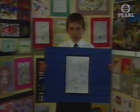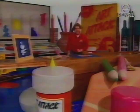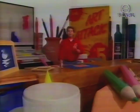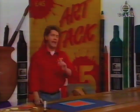Hi, my name's Daniel and this is my 3D relief picture. Ah, great pictures, and what a great technique, sticking little bits of cardboard between the layers as sort of wedges to create a 3D layer picture.